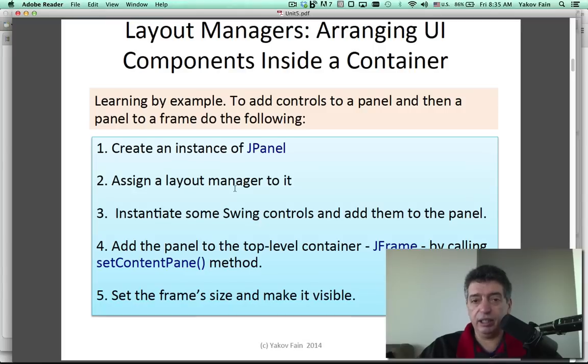Why do you even need that? You may need that because in some cases you want to allow users to change the size of the window. So if the user grabs the window and starts extending it or maybe makes it smaller, these layout managers give you a way to make sure that your screen will maintain relative positioning of all components in there. So basically, a layout manager is a way to say how to change the layout on the screen if the screen size changes.